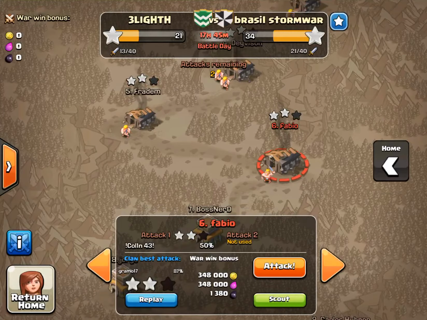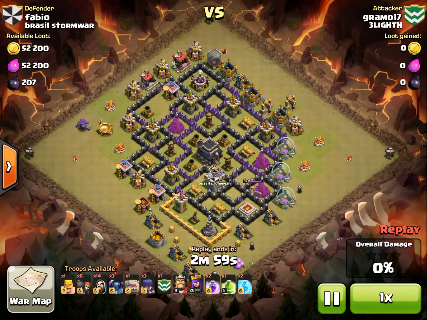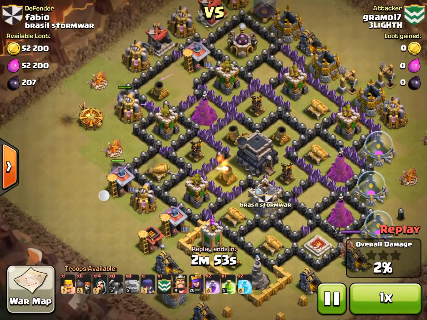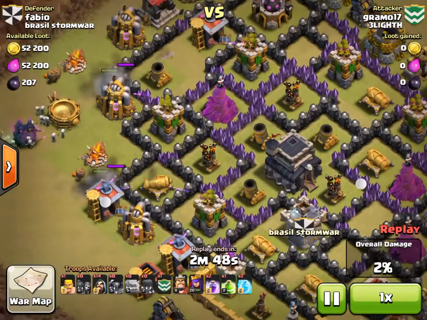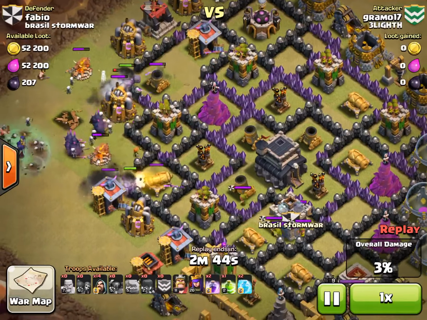So let's check out Fabio. I mean, Fabio's base. We have another Wego wipe. So let's see. Yeah, this is where the jump spell would be useful because it's such a small area. If you can place the jump spell very accurately, you can literally get into that cannon, that air defense, everywhere.